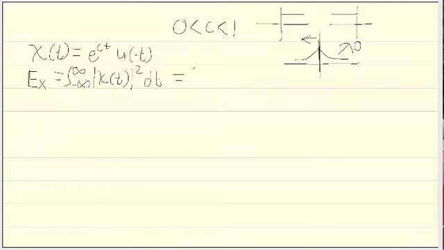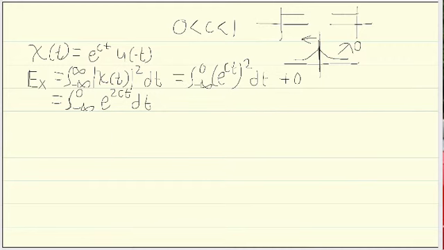So we have that this is the integral from negative infinity to 0, because that's where our u of negative t actually matters, of e to the ct squared dt. We don't need absolute values anymore, because the absolute value of e to a positive real power is always positive. And then we don't have to worry about what's on the right side, because it's just going to be plus 0. So then we can continue solving this. Whenever you have e to a power squared, basically you're just taking the 2 and keeping it all up top. So we have the integral from negative infinity to 0 of e to the 2ct dt.